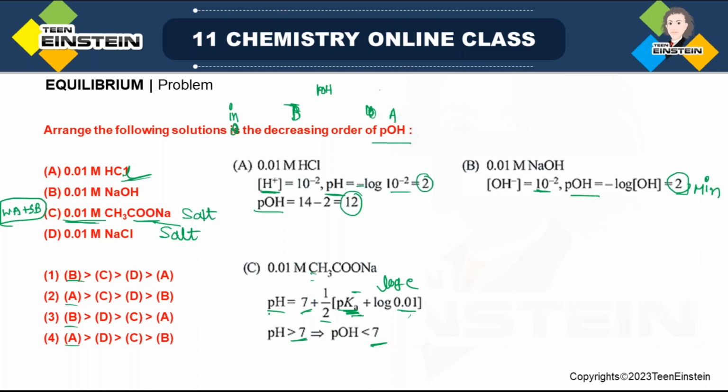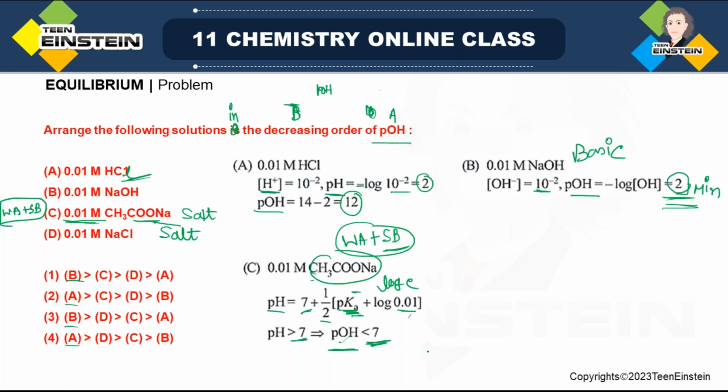But you cannot expect the pOH value to be as low as in a directly basic solution. When it is a salt of weak acid and strong base type of combination, then also it is near about 7. For pH it is slightly greater than 7 because it is strong base. Remember, when we discussed hydrolysis of this type of salt, we saw pH is slightly greater than 7. So obviously for pOH it will be slightly lesser than 7, but not so less like 2.